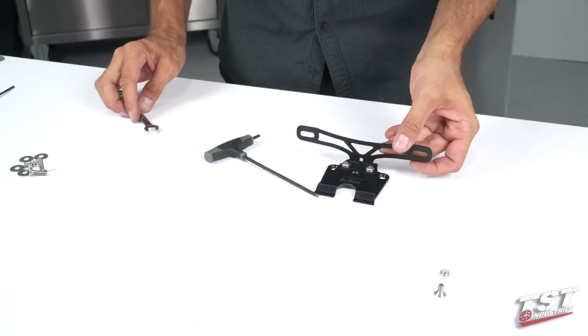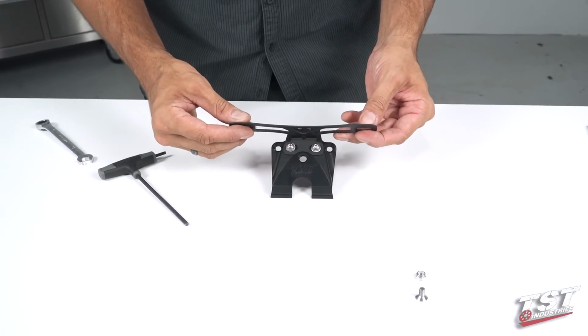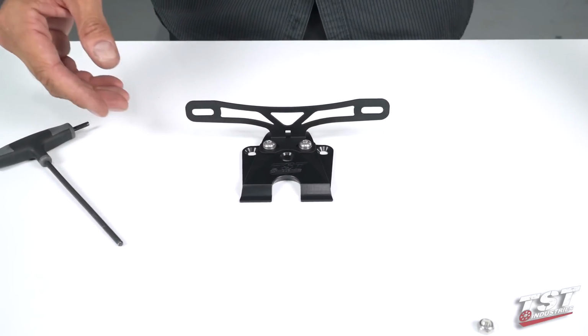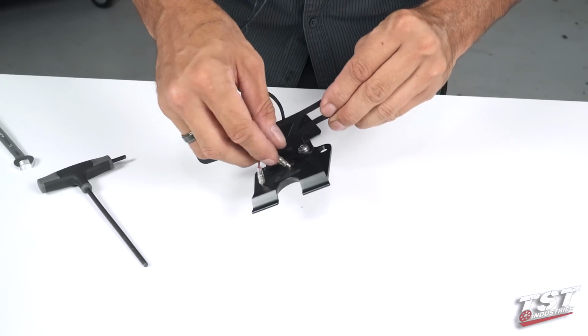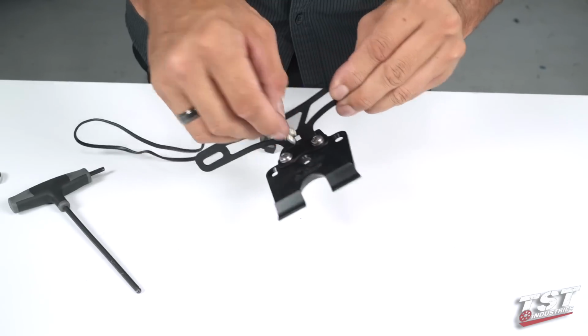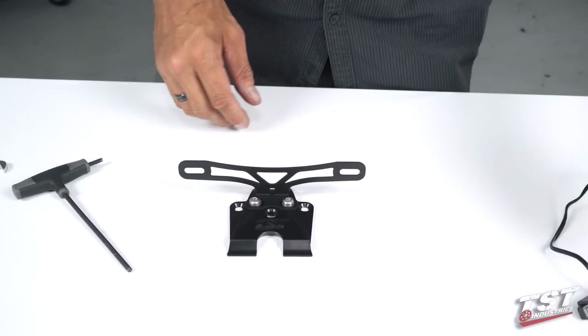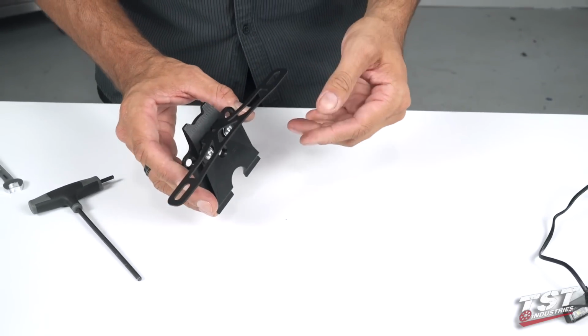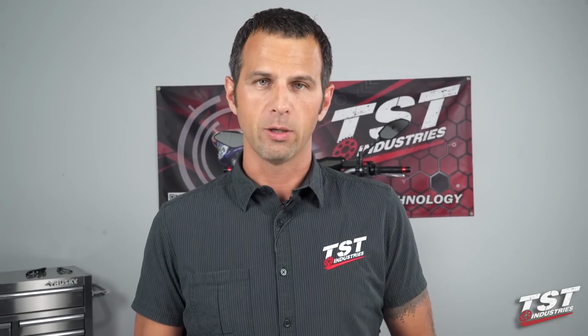I want to mention we've provided a hole through the closeout that enables you to channel license plate light wires through it in case you're mounting a license plate on with this kit, or signaling equipment. I do want to note that since you're removing the OEM fender from the bike, you are doing away with your stock signaling equipment and license plate light.